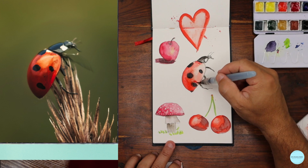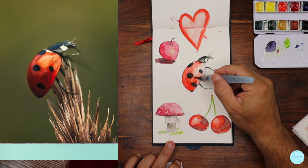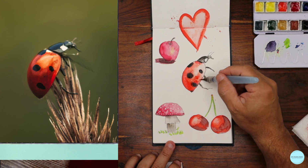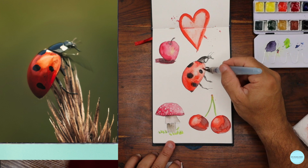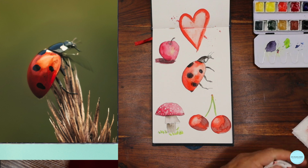But remember, it's about playing with technique. So you see me here playing with a little bit of wet on dry, wet on wet. But overall, it's just that sensation of sketching with color. Not losing a lot of the light. And there we go. There's our ladybug. A little bit happier with that one.